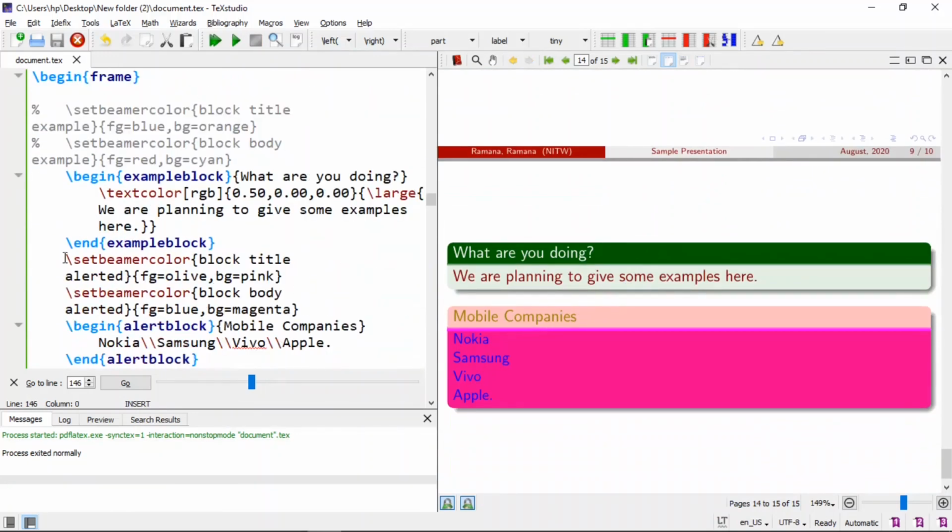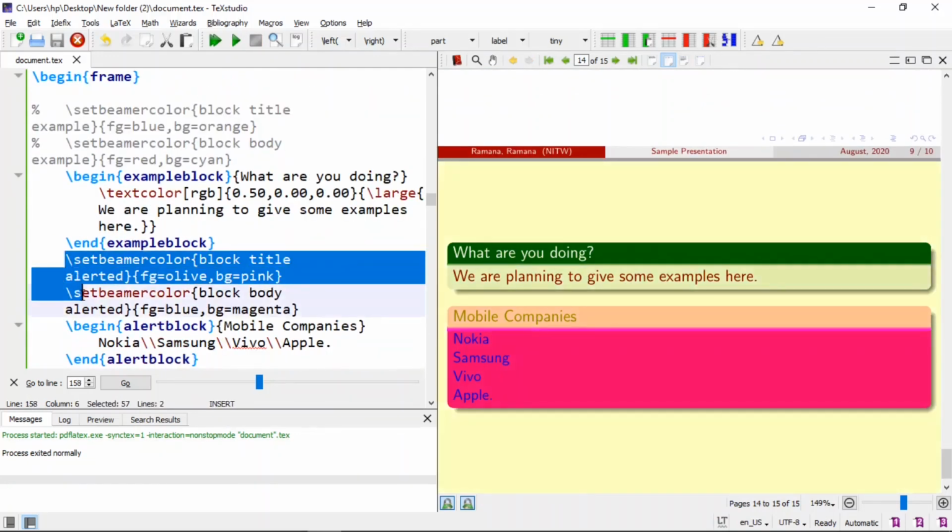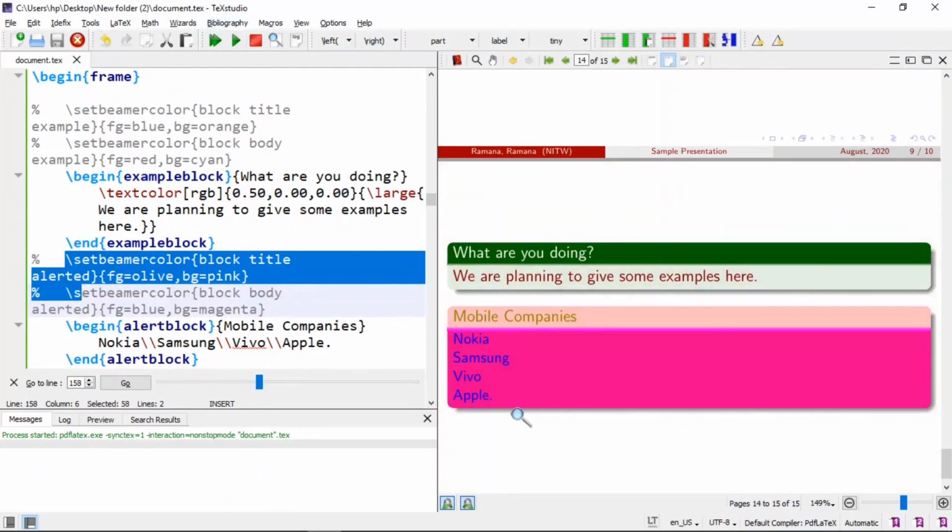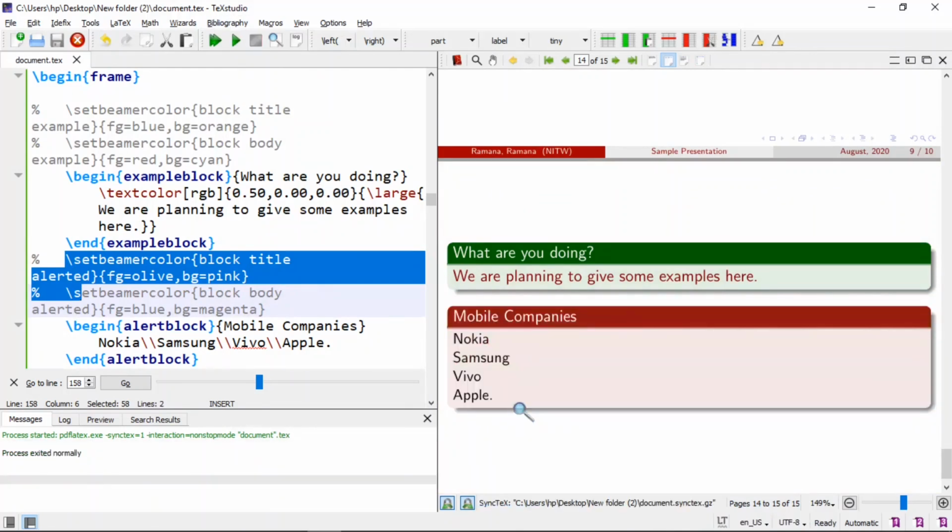Similarly, for this one also, I just change the colors here. This is how we can modify the colors by using set beamer color, foreground and background colors. Thereby, we can change all these block colors according to our interest.